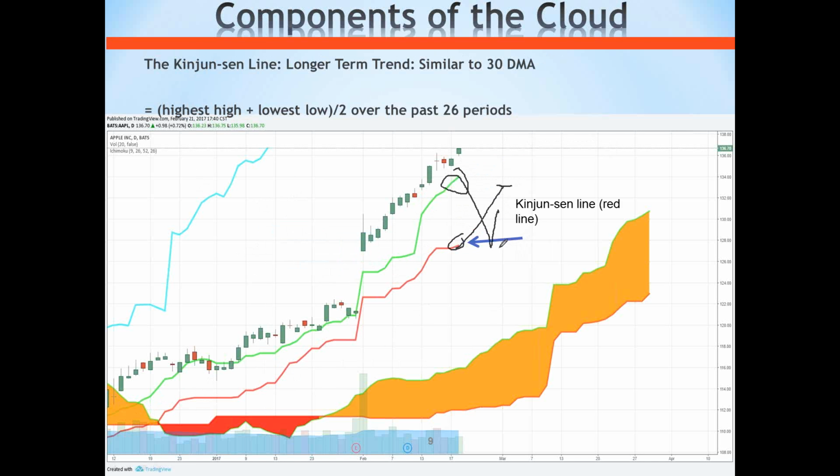So this is kind of how the cloud works. As we add in more of the components, I can essentially make a checklist, right? And say, okay, bull, bear, and then put check marks in each column because I have so many different things to compare them to. So let's continue to move forward here, and we'll add on to the analysis that we're getting with each component. So we're above our 9-period moving average, which is above the 26-period moving average, and both are above the cloud. So right now, all of those 3 components are telling us that this is a bullish looking setup. These 2 components are confirming the bull market and strength of trend on this chart.